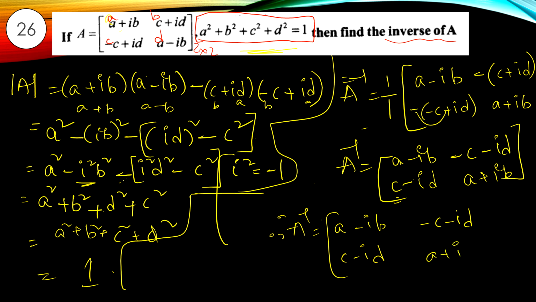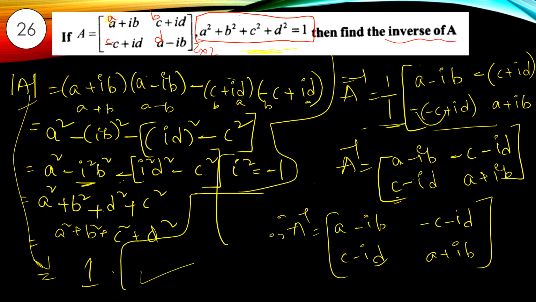So here this is also very simple. It looks complex, but it is very simple. See, A inverse we already know is adjoint A by det A. Adjoint A is just interchanging the A and D values and keeping the B and C values in the same place with the negative sign. So we are taking the adjoint of A, and we are finding the determinant of A, and here the determinant of A is 1 because the given condition is a square plus b square plus c square plus d square is equal to 1. So from this you will get the determinant as 1. So we are keeping the determinant as 1. So simply A inverse is equal to the adjoint of A, finally we will get.